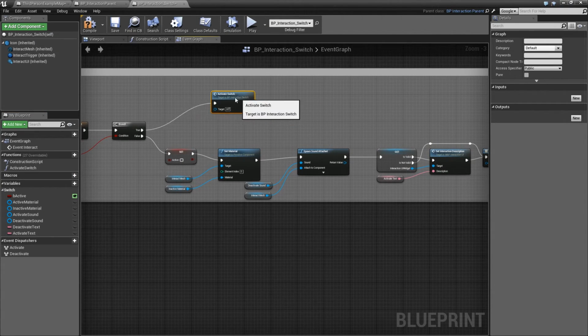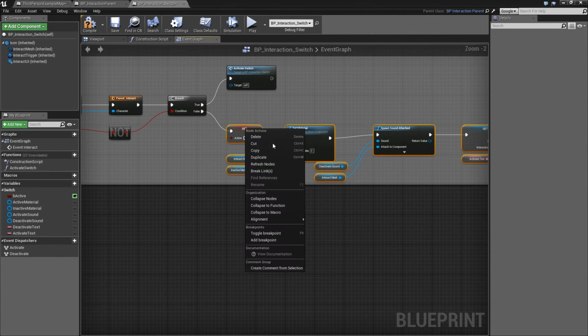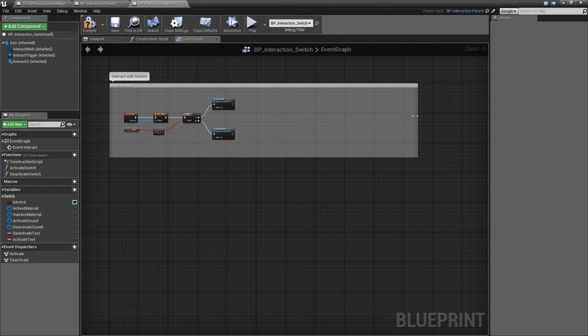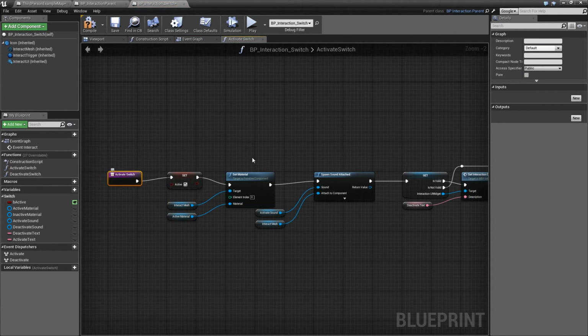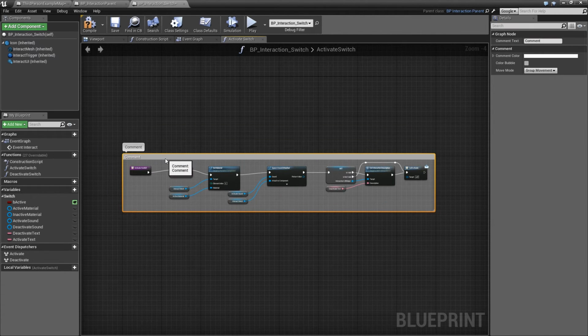Activate switch, and we're going to take this one and say deactivate. Inside each of these, let's just make sure they're all cleaned up. We can comment them.